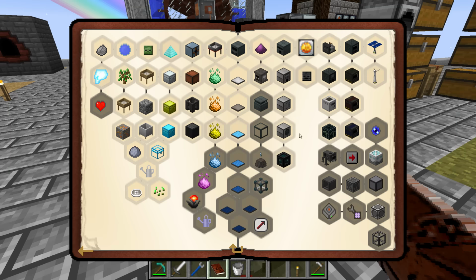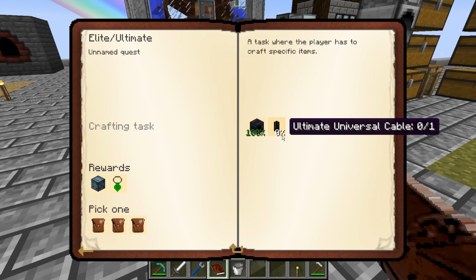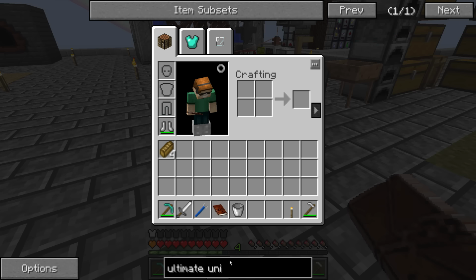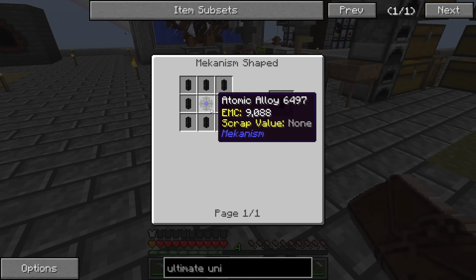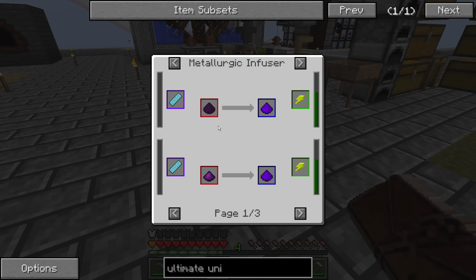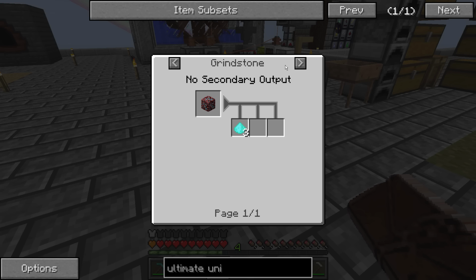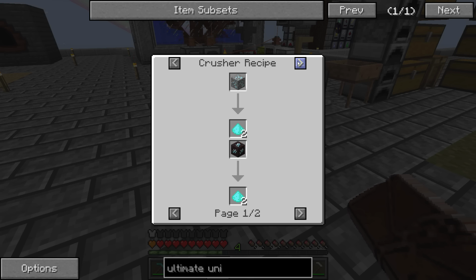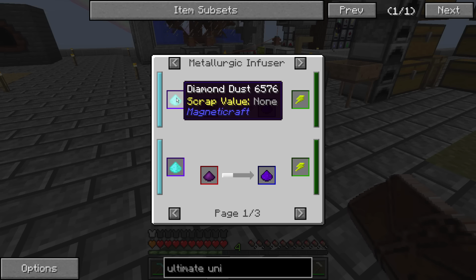We need to kill a wither to finish this guy, which is annoying as all can be. And we need some ultimate universal cables to finish that guy. I think we can get that ultimate universal. Oh, they're here. They're just so dark you can't see them. And we're going to need an atomic alloy, which is going to be reinforced obsidian, which is compressed diamond and crushed obsidian. Compressed diamond, you are made. Diamond dust.